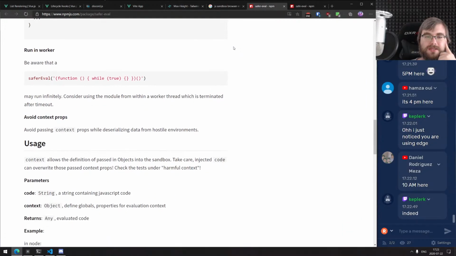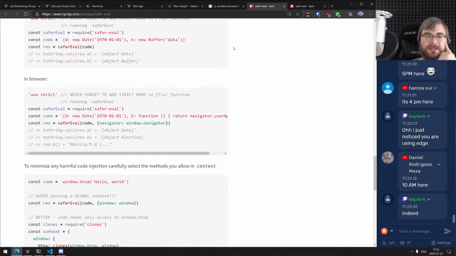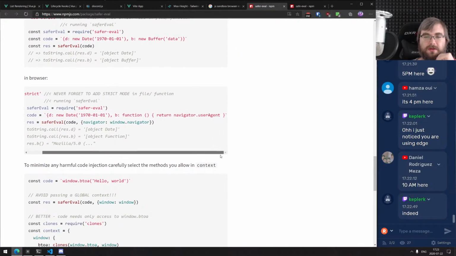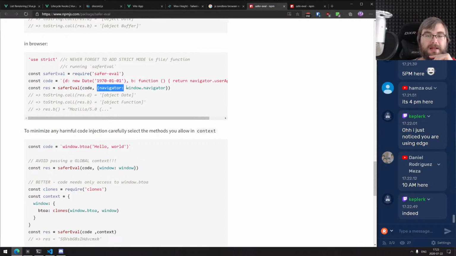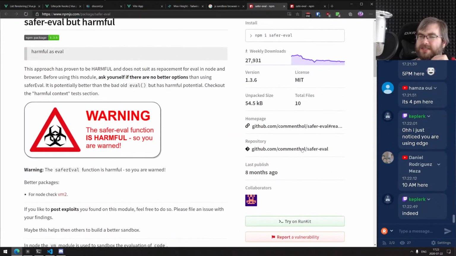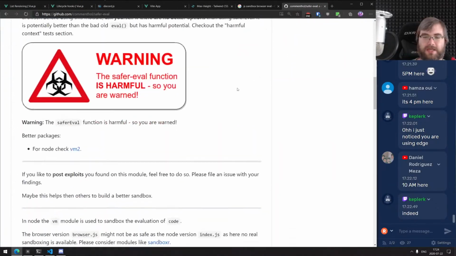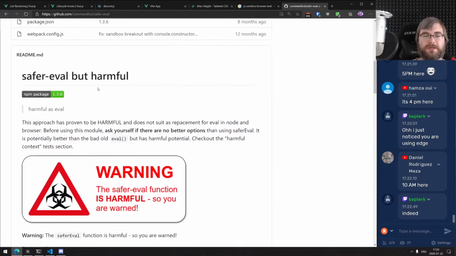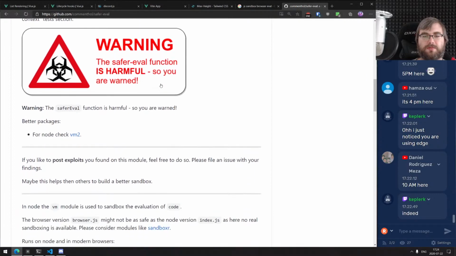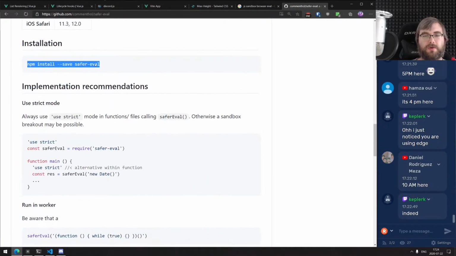So, safer eval, while true. Okay, so this basically catches infinite loops and stuff like this and allows passing things and gives you the result. Okay, maybe this is exactly what we want. Maybe this is the one that I've actually seen. I honestly don't remember. It's been ages since I've seen the package itself. There's an option for node, VM2. Okay, so this is the browser version, which is exactly what we want.